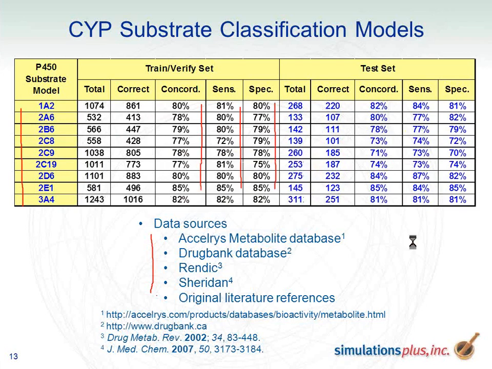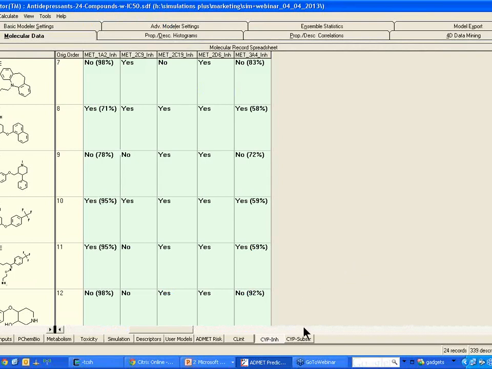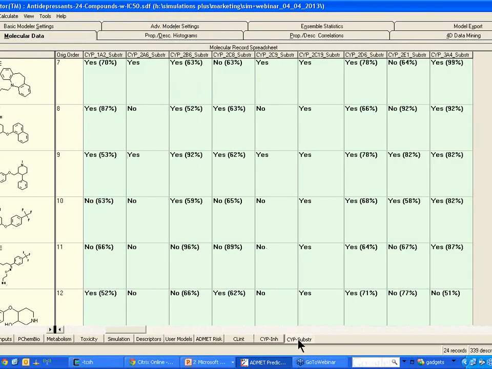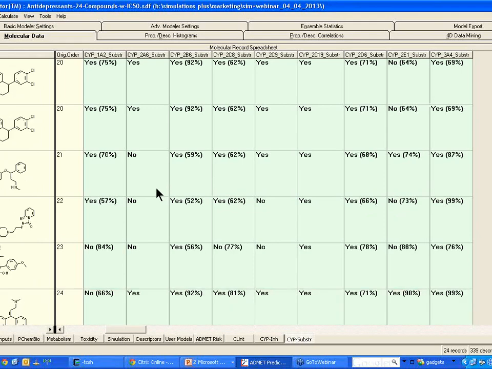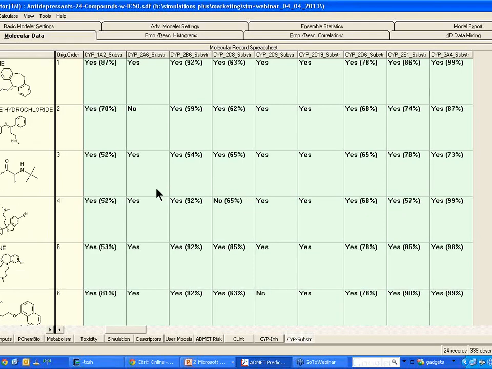So just going back into ADMET Predictor, I have a tab here for cytochrome P450 substrates, and it just shows yes and no predictions. One thing that I want to point out is that all of these compounds are antidepressants.